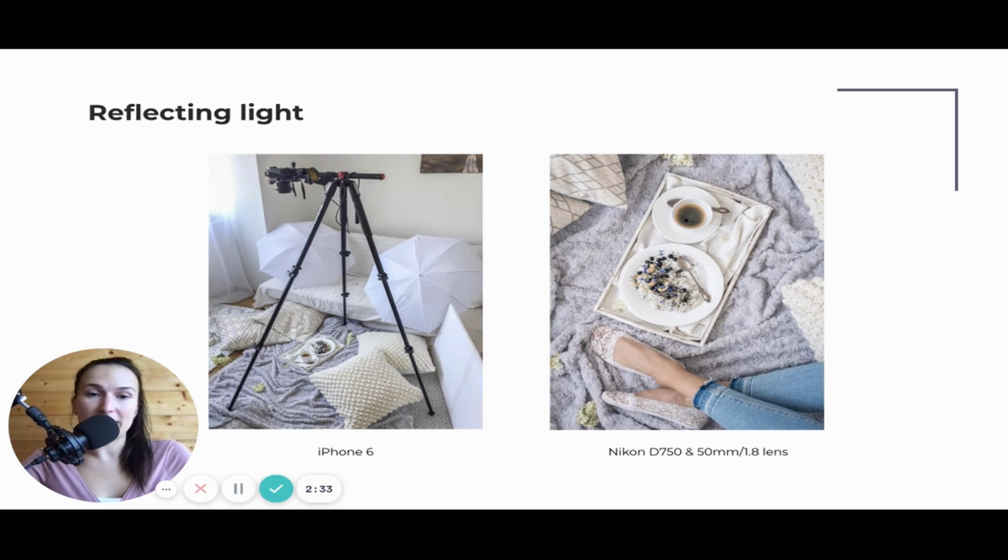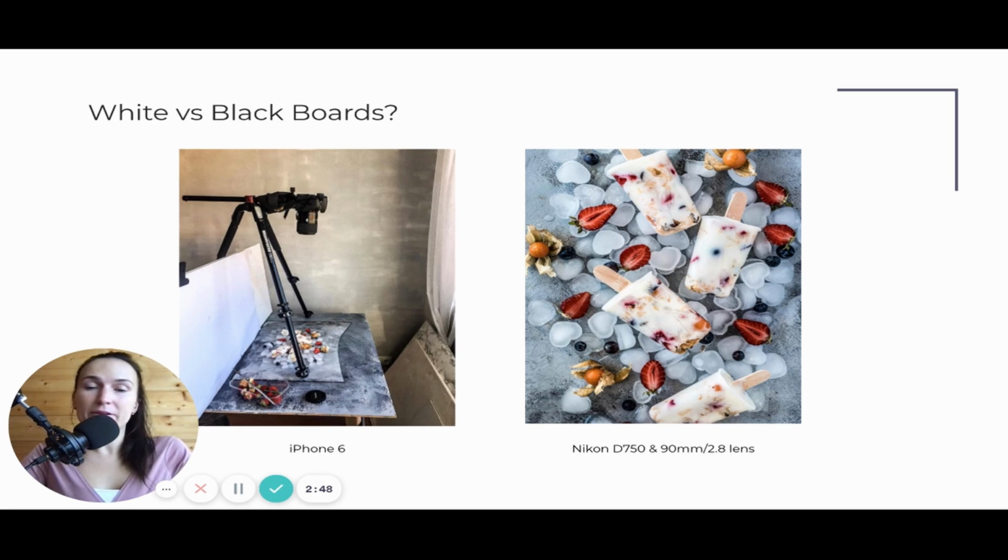Or you can reflect the light, and you can put white cards or white boards next to the food, and it reflects. Same thing, use the DSLR techniques for your phone as well. And here it's a similar case. Depending on your whole setup, use the white cards or black cards. Sometimes when I'm in a cafe and I don't have my DSLR with me, but I really want to make the photo, what I do is, for example, I have a white shirt, and even my white shirt is reflecting for the food. Or white walls.